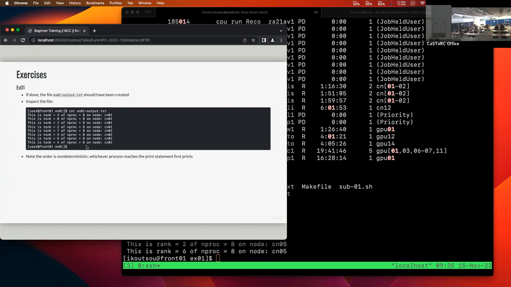So you need to fill in the arguments here, and you can find out on the previous slide. Yeah, so you go all the way down.